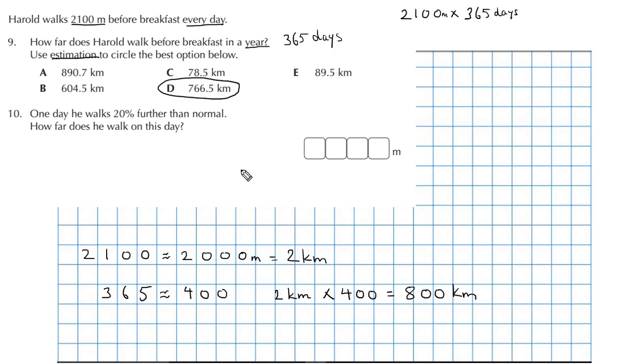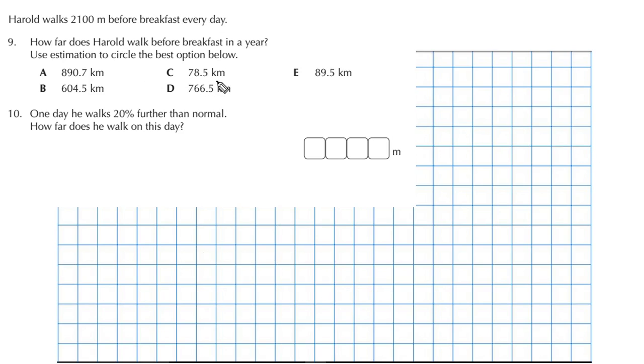Had you not converted the 2,000 meters into 2 kilometers, you would have ended up with 800,000 meters, which you then would have needed to convert into kilometers, and that would have brought you to the same answer. It's easier to convert it into kilometers before you do the calculation. Okay, hopefully that helps. I'll keep that in as a reminder of the answer to that one, and we'll have a look at the next question.